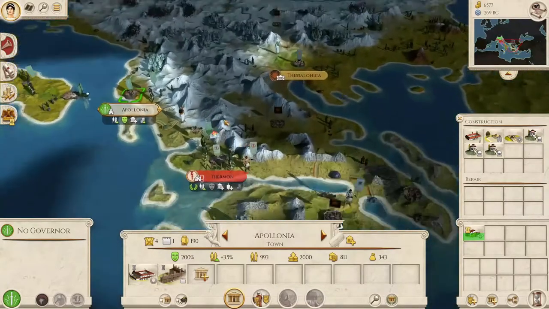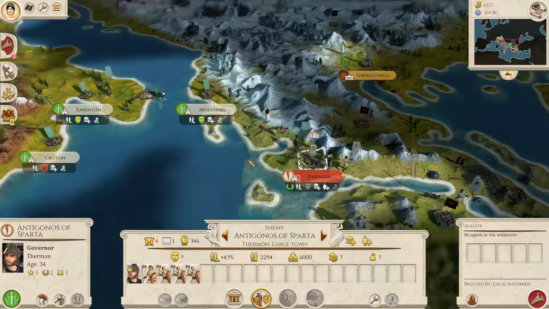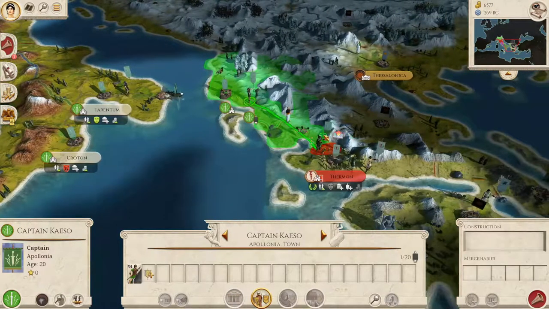Apollonia is building a trader. Spies blocked by this guy, and he still can't get past. Alright. I'm gonna go ahead and take Thurman this turn.